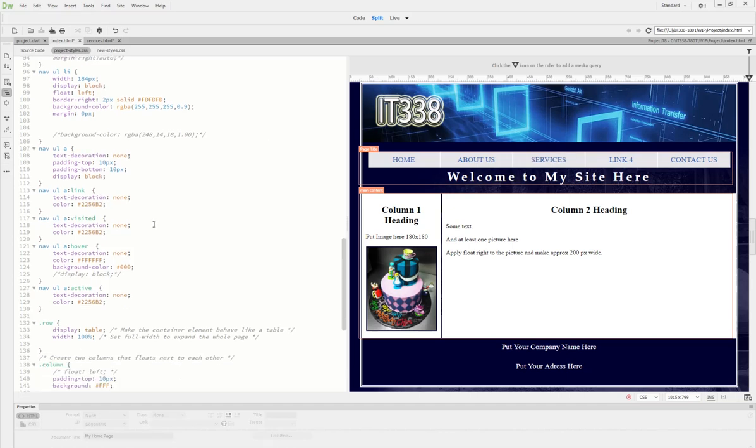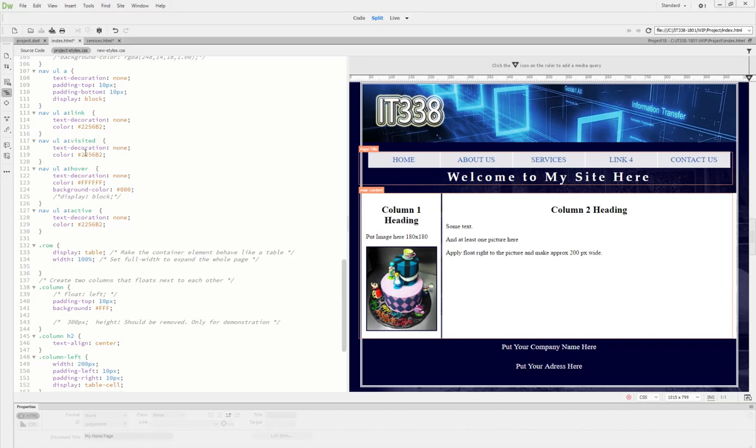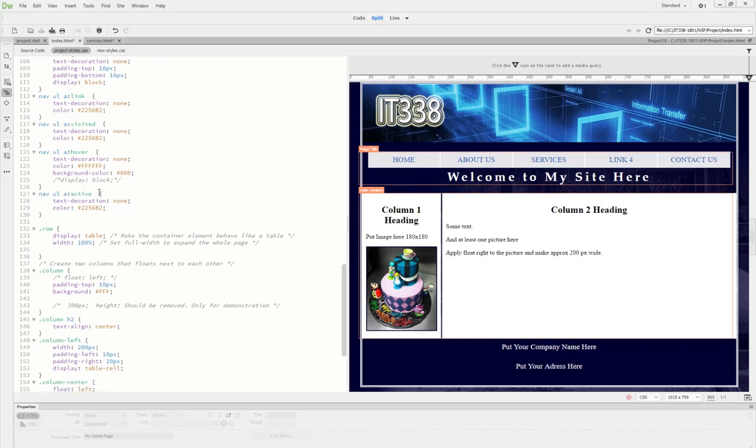And all these things here are for you. Now, the color here, you can change the colors to whatever you want. For the hover, I've changed the color to white of the text and the background to black. You can change these to whatever colors you want. Just make sure they go in here.